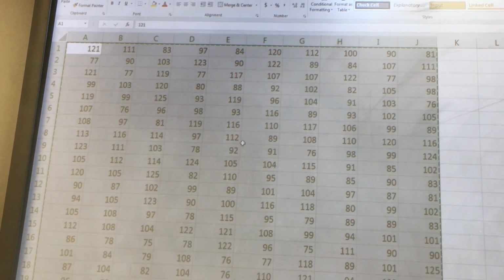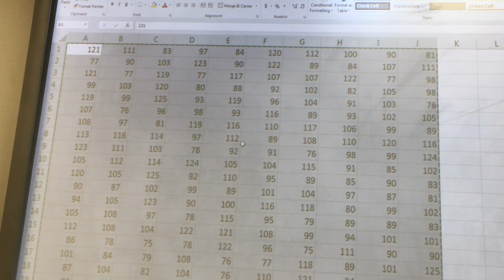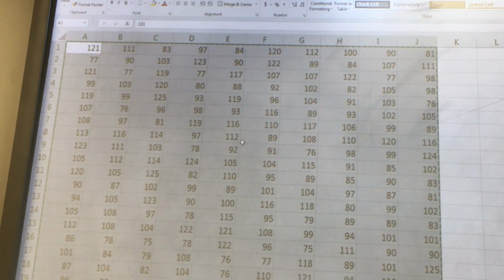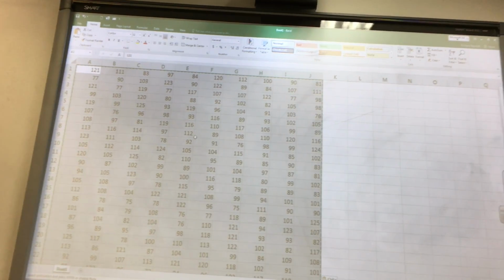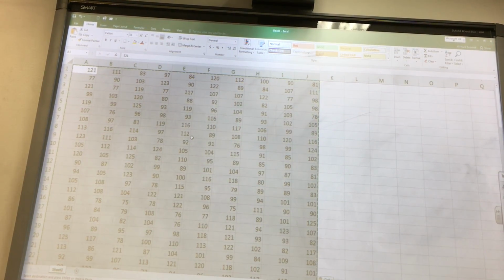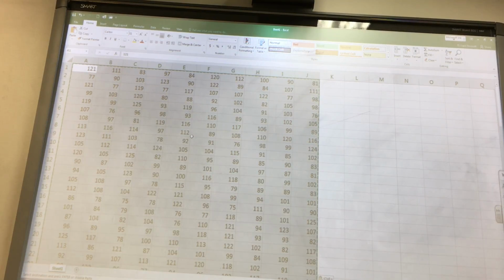Okay, let's pretend this represents a school of 900. So let's think about this for a minute. If we were to talk about this school, so I've got a school of 900 students here I just created, what would the distribution of these 900 numbers look like? If you were to draw a picture of them. What? Bell curve is the wrong answer. That's what I expected though.